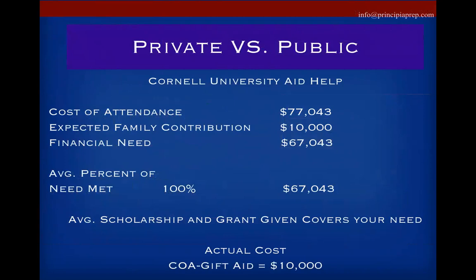Very simple. You go on to College Board, which I had mentioned in part 1 of the series of the presentation. On College Board, if you type in any school's name in the search bar on the right, that college's specific profile pops up. On the profile, there is a financial aid section, which will show you all the same information. You'd be amazed how many colleges are extremely generous out there.